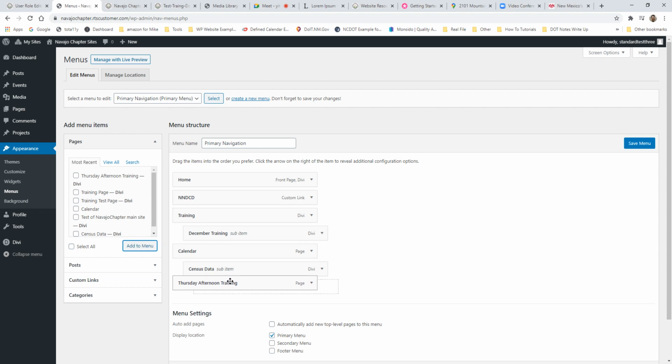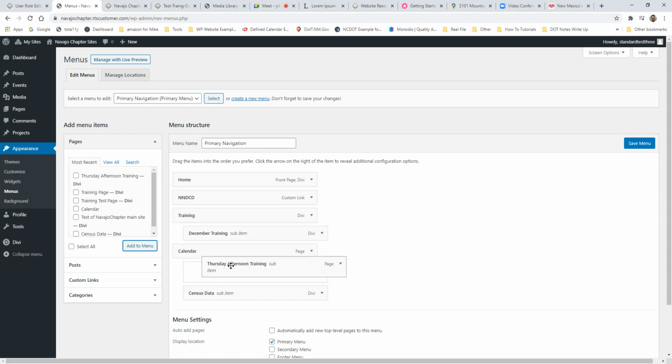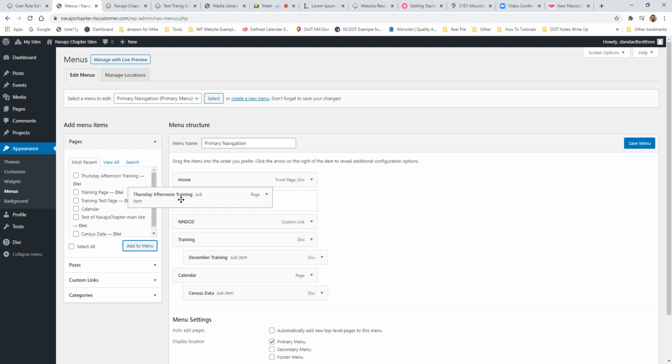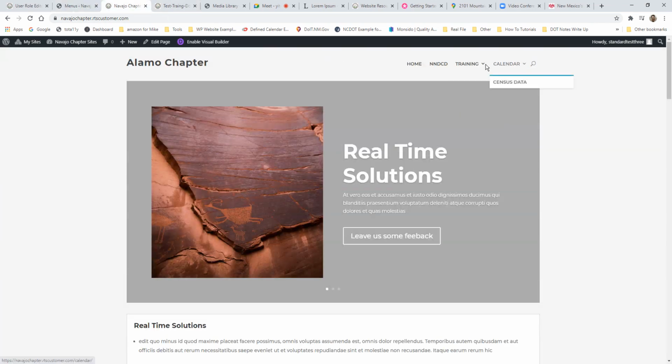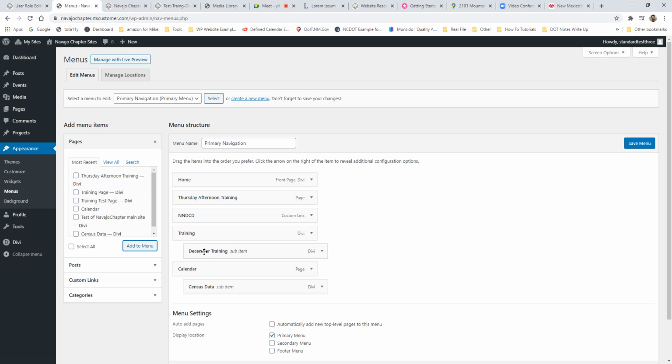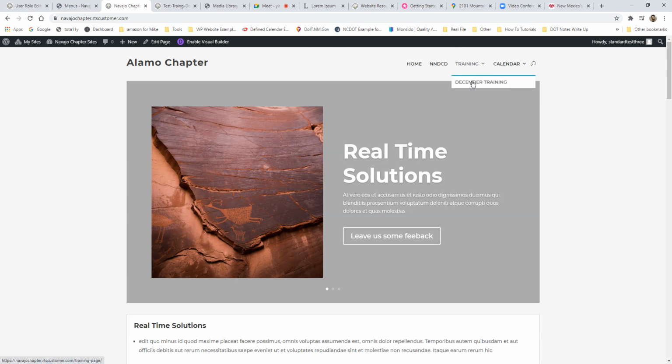And then I just, like I do with the modules, just drag and drop it where I need it to be. So I moved it in between NNDCD and Home, and you'll notice that you can have them kind of indented underneath other ones, and what that is doing is saying if it's flush kind of up against this line right here, that means it's going to be on the main parent menu. It's going to be one of these main items. If it's indented underneath another menu item, that means it's going to be a drop-down sub-menu of that item. So you see here, December training is under training, and if we come over here, training, there's December training.